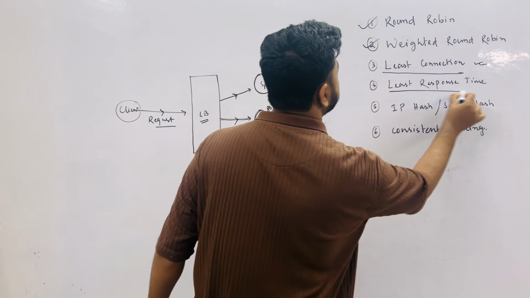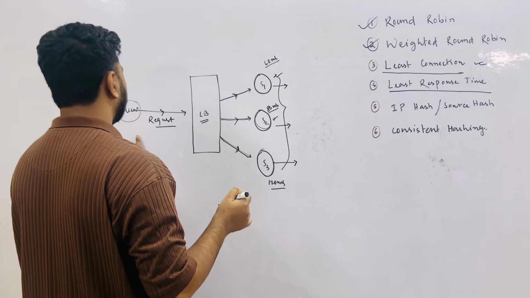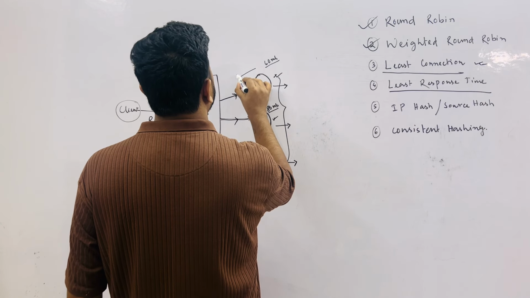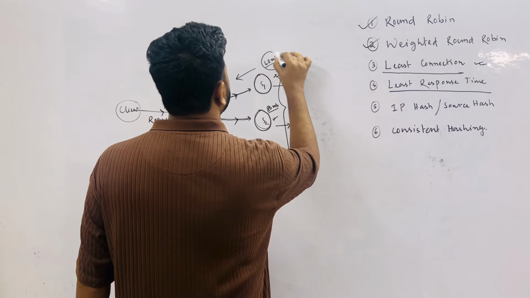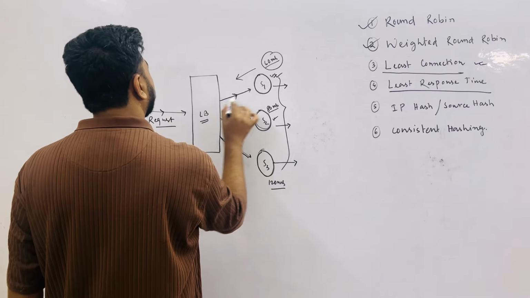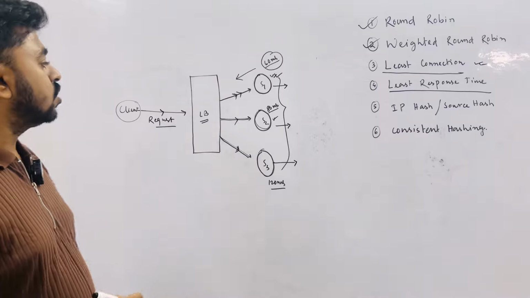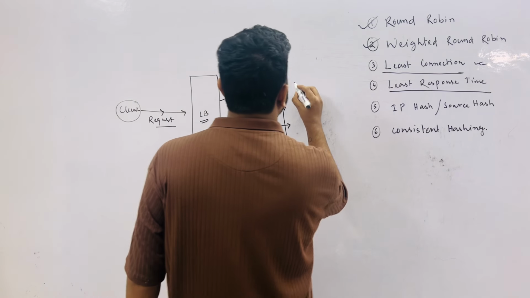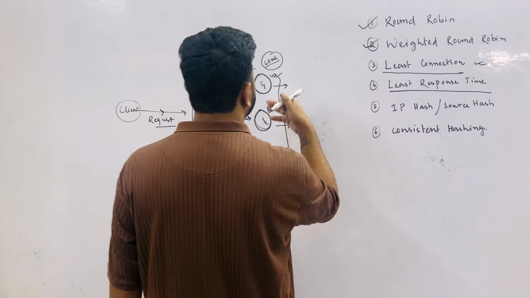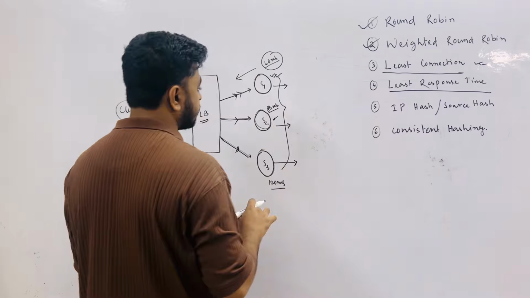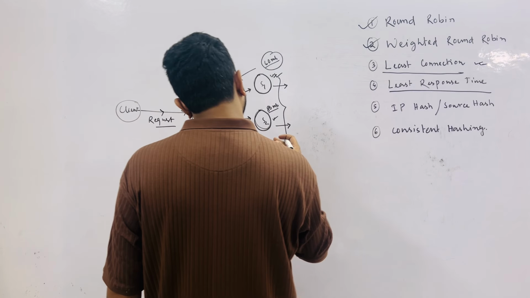If you use this algorithm to distribute the load, the load balancer will check which server is sending the response very fast, right? So it is S1. So what will the load balancer do? It will distribute the traffic at that time to S1. So how does it happen? How is it that S2 and S3 are taking more time than S1? If they are same-configuration machines, it may happen sometimes.